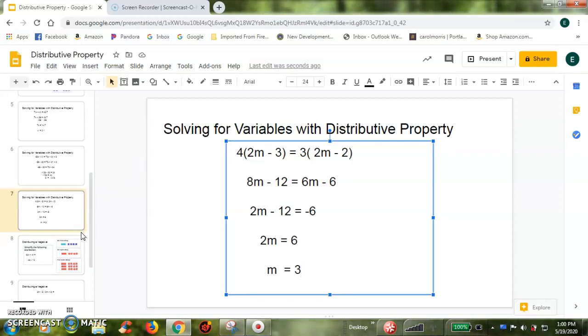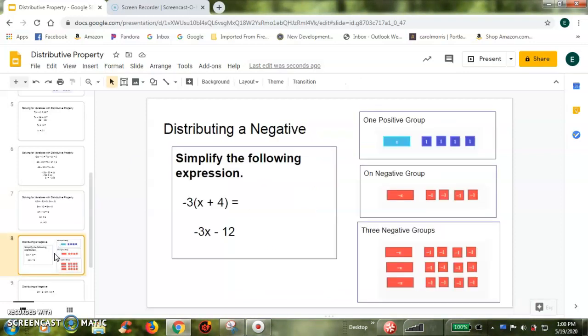So there's one for you to look up. Look up the commutative property. I just want to show you right here why you end up switching the signs of everything when you're distributing a negative. So you can see we've already done a little bit of this. So this is -3x minus 12. When you're taking the negative of an expression, that means you're finding the opposite of everything in there. So if this is x plus 4, this is the negative of x plus 4. You basically find the opposite of every single thing, so you'd have to flip all of them.